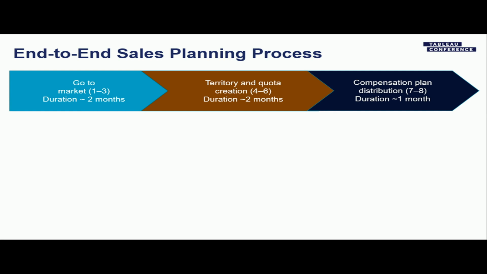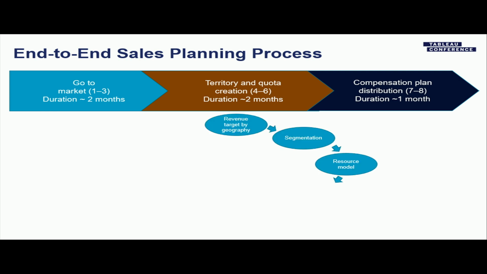So what I want to jump into now a little bit is the planning timeline. I really break it down into 3 phases, or we at Tableau break it into 3 phases. First is your go-to-market strategy, approximately 2 months, but we'll dive into each of these as I go through the different bubbles. In relative terms, this is the top-down: how do you get from where you expect to end this year to where you want to get next year.